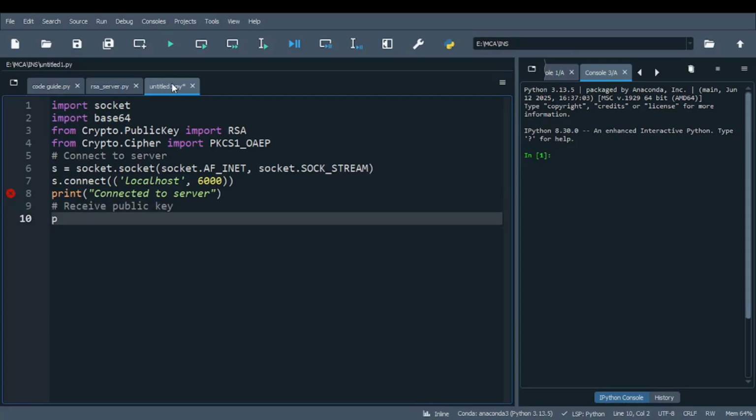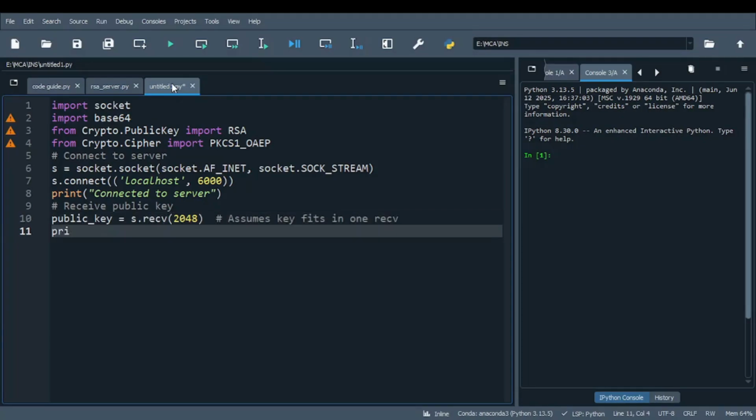Now the client has to first receive the public key from the server, and this public key has the size 2048 bits, and this will be used for the encryption.